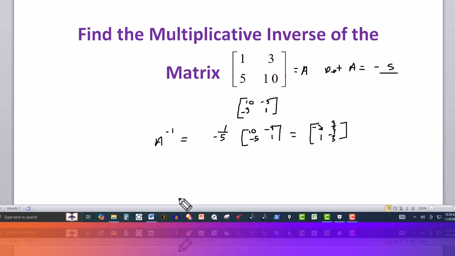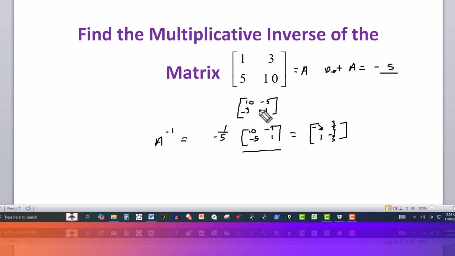It took a little bit longer. But in essence, what we're doing is finding the adjoint matrix, which is this right here, and then multiplying by 1 over the determinant of the matrix. The determinant was just cross multiplying and subtracting. So again, what did we do? We interchanged these two components. The 10 went over here, the 1 went over here. On the other diagonal, we interchange, the 5 goes over here, the 3 goes over here, but you change the sign. That's called the cofactor matrix, if you want to give it a name.